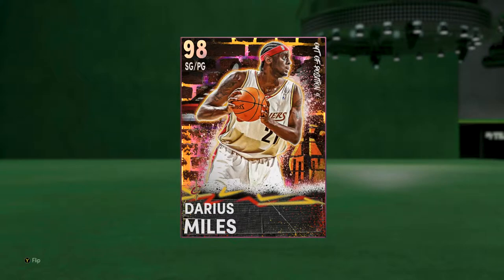Let's get it. But today we got some gameplay on this new Galaxy Opal 98 overall Darius Miles. As you can see, 2K dropped another out of positions pack, and it's whatever, because this man Darius can play the point, and I'm hyped. Let's go see the stats and see if he's OP.